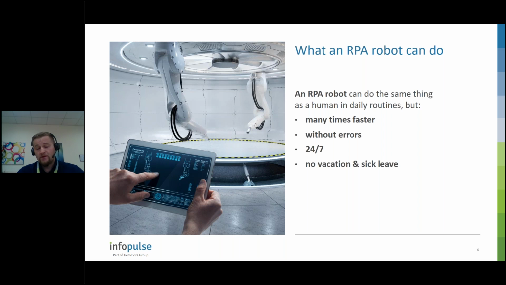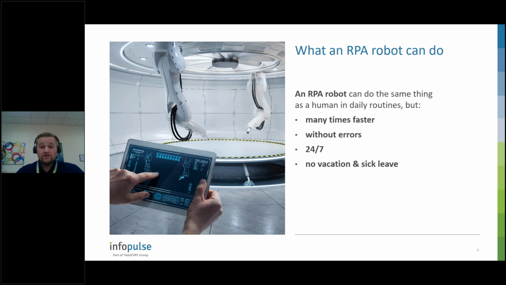Again, robots are capable of mimicking many, if not all, human user actions. They can log into applications, move files and folders, copy and paste data, fill in forms, extract structured data from documents, scrape browsers, and more. But a robot does it many times faster compared to a human, of course. For instance, a robot can read a big text or make calculations in milliseconds compared to a human.